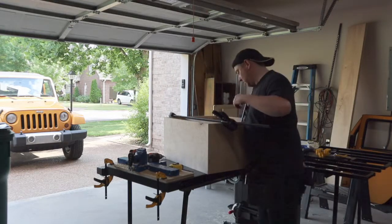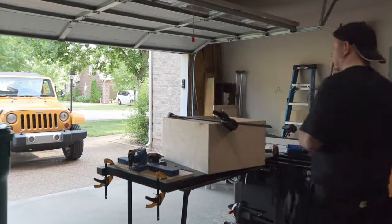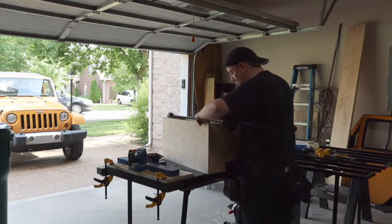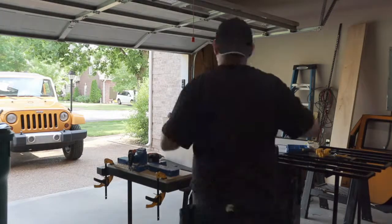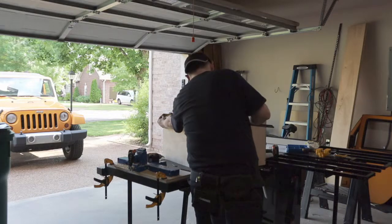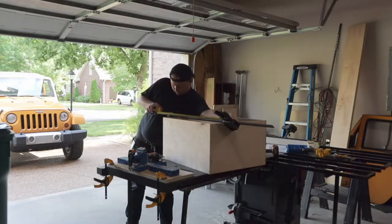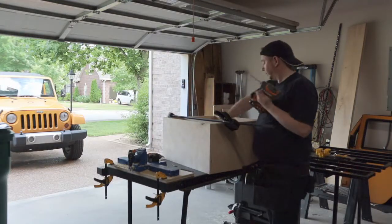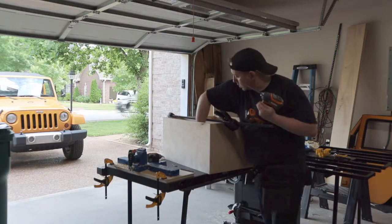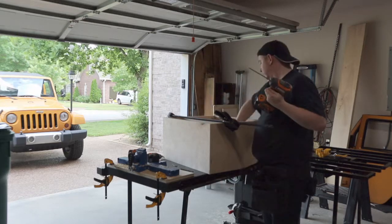Same as for the back, just putting a little tension on it to keep it from shifting around while I screw it in. Checked it for square with the square, and now making sure that the distance hadn't changed, and checking what will be the drawer box for square, and it looked good. Or I guess drawer recess.